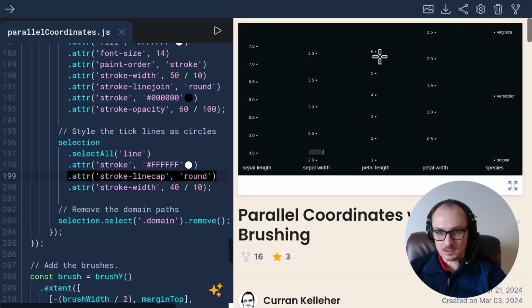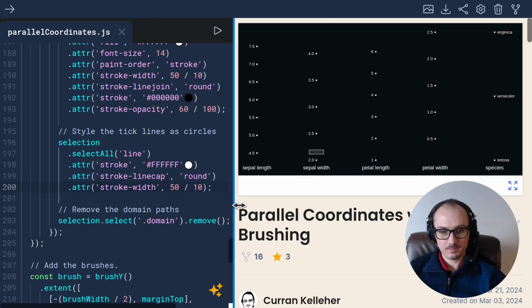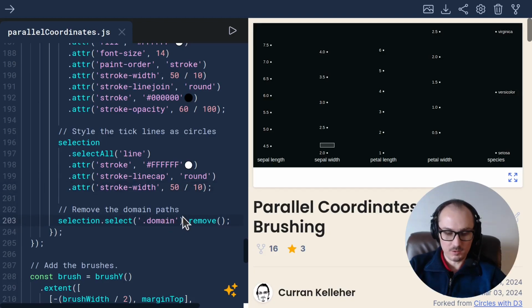And so you see all these little white dots are circles. And then we set the stroke width, which controls the size of those circles. And so I just wanted to make them sort of small tick mark circles there.